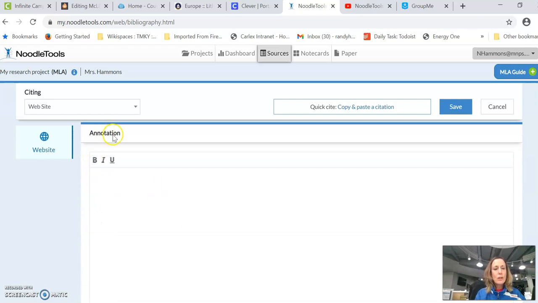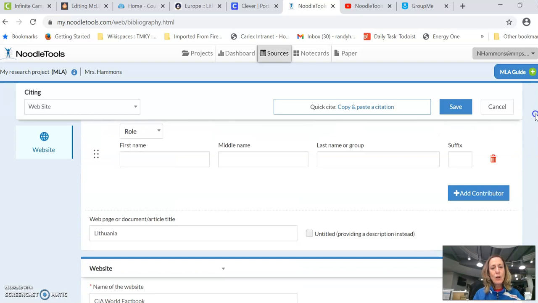Okay. The word annotation means a note. When you have a teacher who asks for an annotated bibliography, you can use NoodleTools to make that annotated bibliography, which is like a works cited page with notes. For instance, if you needed to get a lot of information on Lithuania and you listed several sources on the page, you might need to write a note about what kind of information each source had. That's what an annotation is.